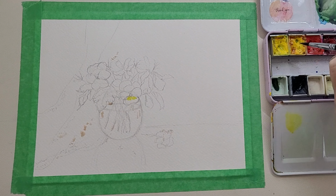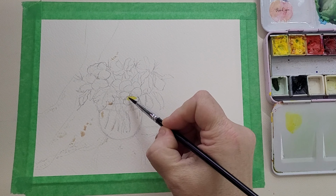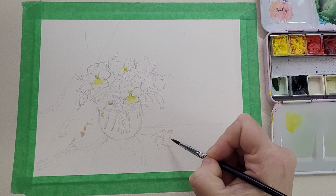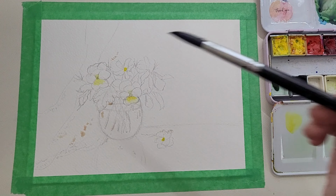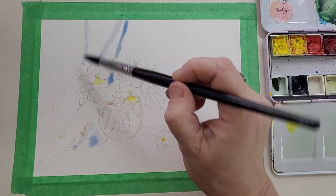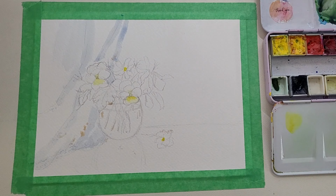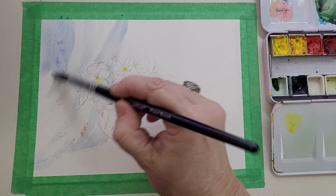For today's painting, I'm using a very limited palette of lemon yellow, ultramarine blue, dioxazine purple, and Hooker's green. I use the ultramarine blue to deepen up the colors of the green, and I also use the ultramarine to change the shade of the purple. Using a limited palette gives you a little bit more control in your painting, and it also gives you a very cohesive painting in the end that's aesthetically pleasing to the eye. I hope you guys enjoy this one.